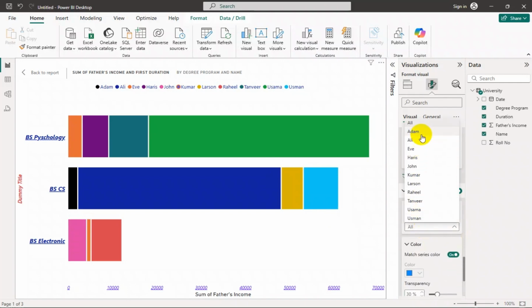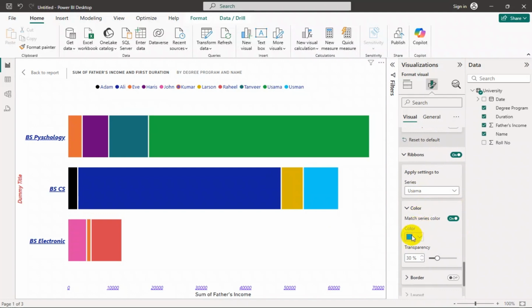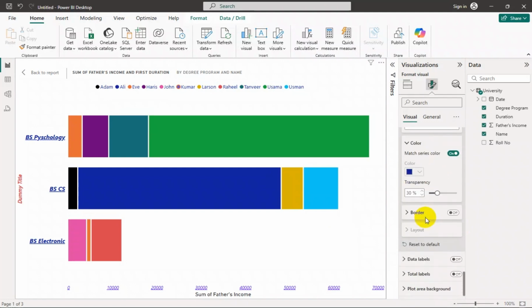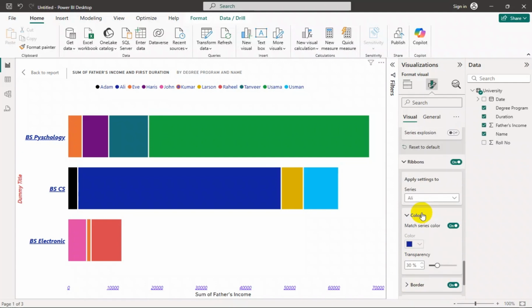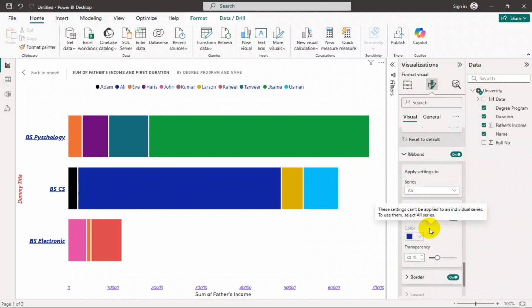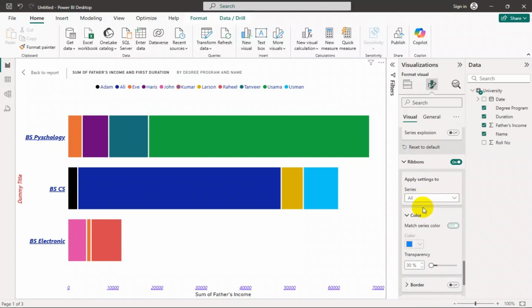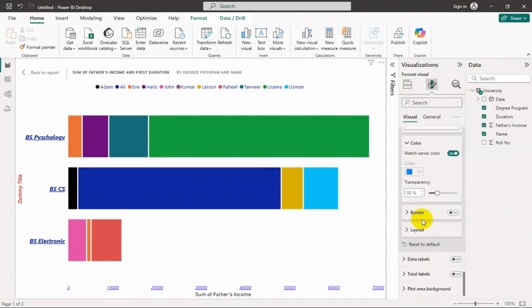It will allow you in all data or individually. You can make a ribbon with respect to the color. So I just change the color, whatever I want, individually. This is also the same option. In the individual, you can make the border as well. Similarly, remember that when you choose one option, it will be applicable on only one border. If you want to make a selection here, all the functionalities are enabled. Otherwise, it is not applicable.